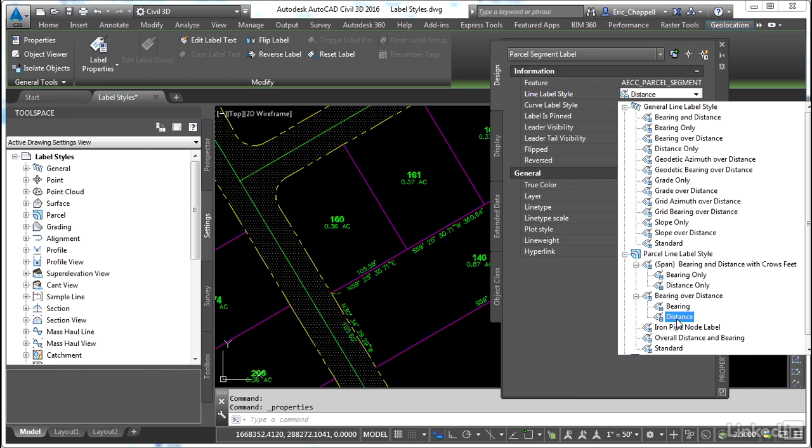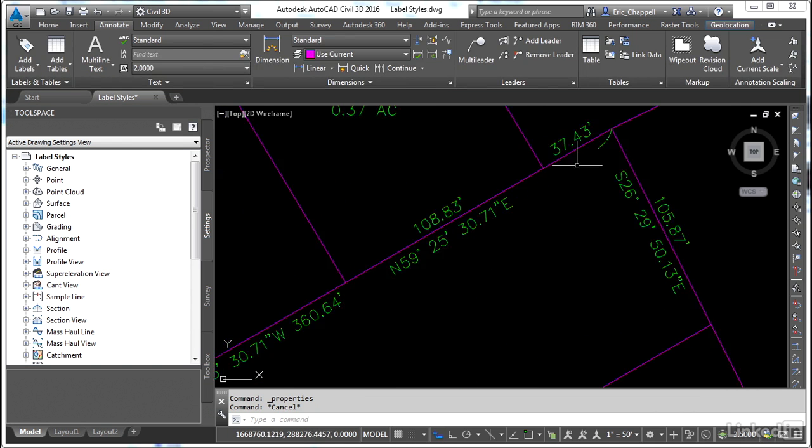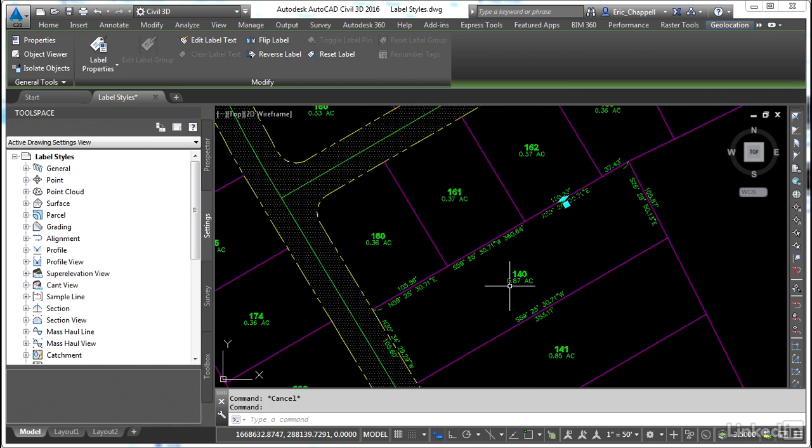But what's going on here with this parent-child relationship is this style was derived from its parent, so it probably shares a lot of the same properties, the font, the color, the layer, those types of things. And you can override those things, but by default it will adopt what its parent does, and in most cases the labels typically just keep whatever that is. So I'll pick Distance and take a look here, and you can see that it's just the distance being labeled now on this segment. So I'll do the other 2. This one we'll address last.